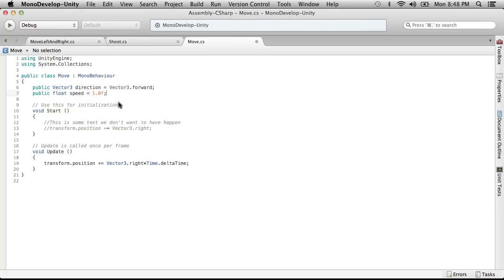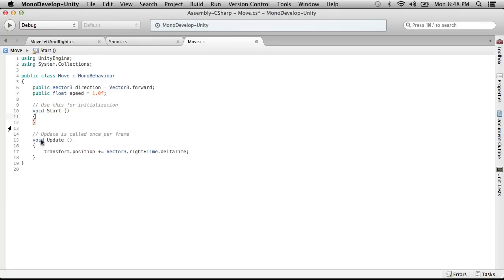All right, so we're going to save this. I'm going to get rid of this stuff that we don't need anymore. And what are we going to do? So transform.position plus equals Vector3.right times Time.deltaTime. We're going to change this to be plus equals direction times speed times Time.deltaTime. So all this means is go in the direction times the speed per second. Even though it's a multiply there, it effectively is a divide because this is almost always below 1. If it's above 1, you've got a frame rate problem. So seconds per frame is a bad thing to be in.